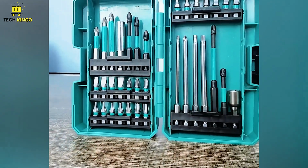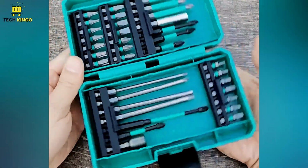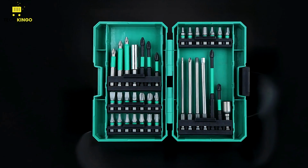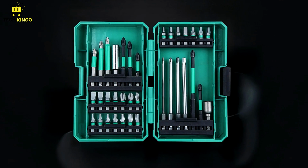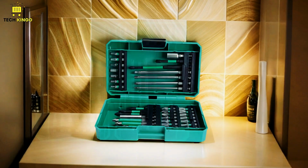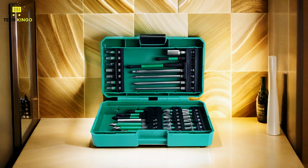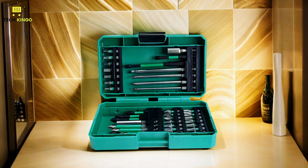Energy-absorbing technology. Features a torsional recoil system that helps absorb energy and reduce stress on the bits during high-torque applications, extending bit life. S2 impact-rated steel construction. Built from high-quality S2 steel, these bits are strong and resilient, perfect for tough job site conditions.